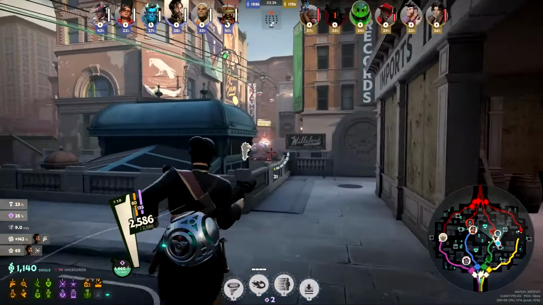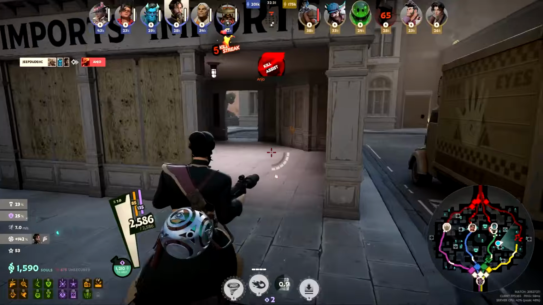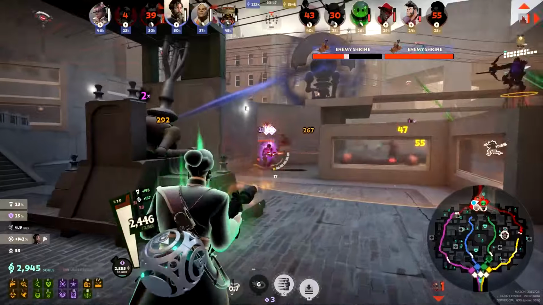By this time, you're applying a ton of debuffs and amplifying your damage with items like Soul Shredder Bullets, Slowing Bullets, Toxic Bullets, and Mystic Vulnerability. So you're weakening the enemy team like crazy as you bounce your bullets off as many of them as possible.